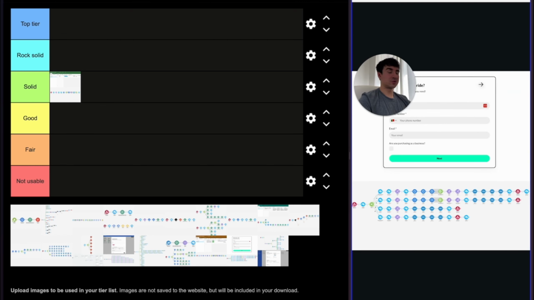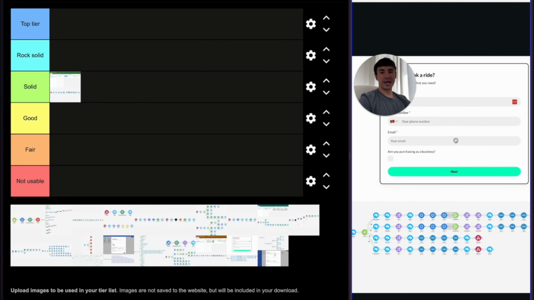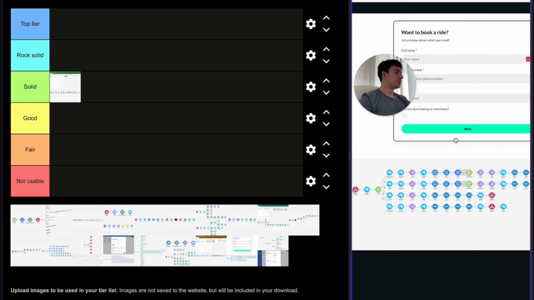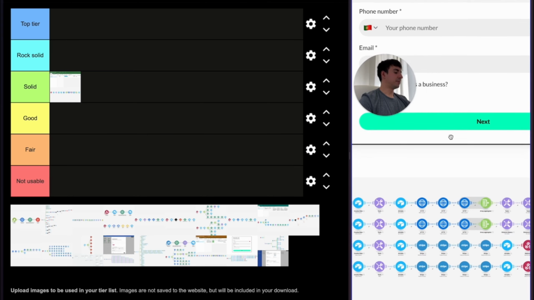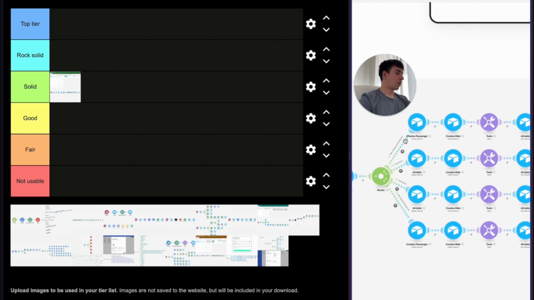And what this automation is going to do is to automate a home transportation company. And it's going to be in the following way. Basically, we're going to capture all the details of a specific customer that wants a ride in this form. And in this form, we're going to ask for information like the origin point, the destination point, and some other relevant details like the car that they want, etc. So what is going to happen is that after they finish the form, we're going to trigger this Make.com scenario. And depending on whether they select one service or another, we're going to go through these two routes or the other.